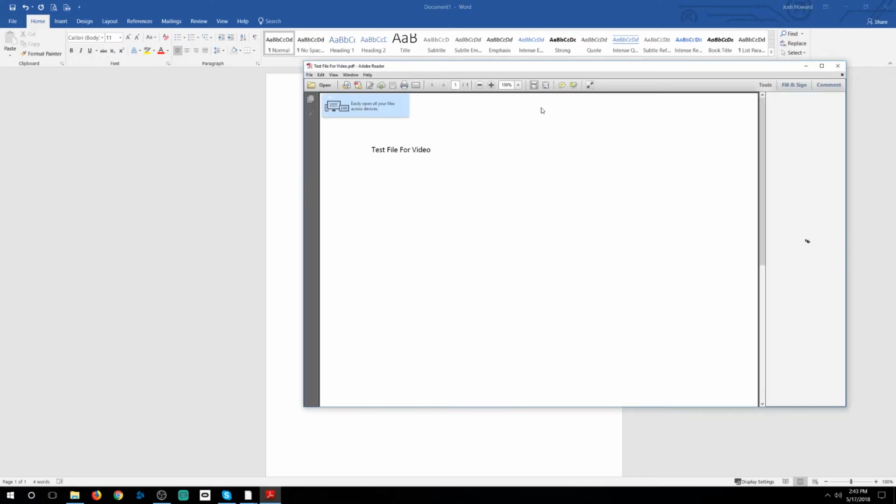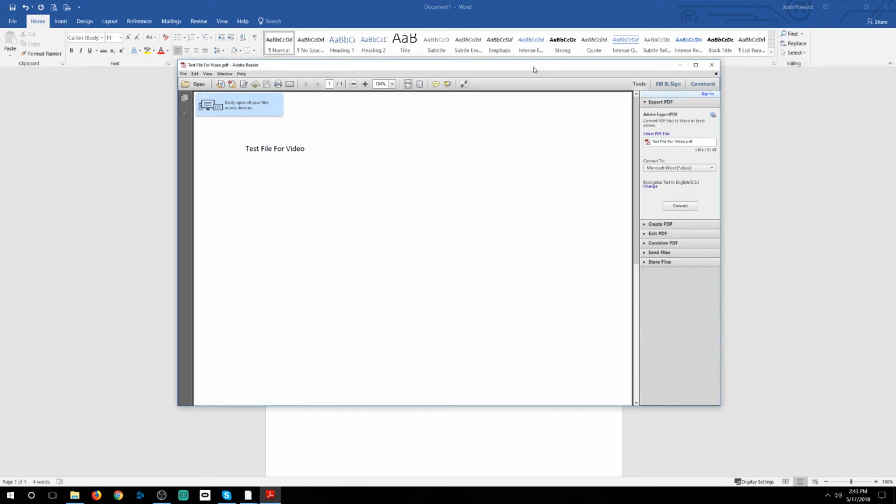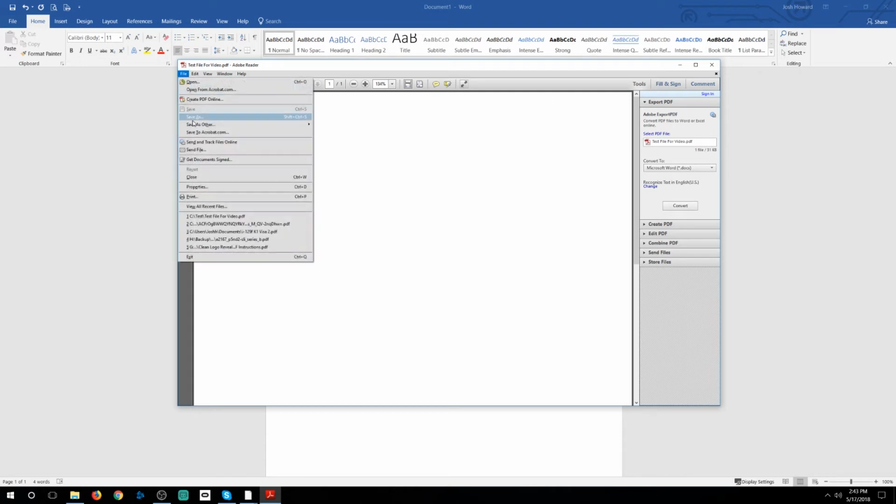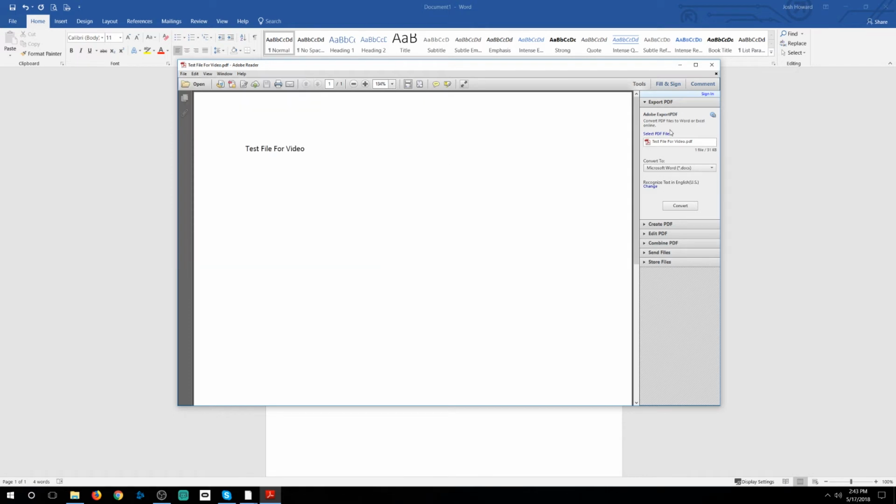Now, once it's there, you can see the PDF automatically opens. Now, here's the problem, is that converting a PDF to a Word document, not as easy. It's very simple in the process, but Adobe has something that they kind of want you to pay for. If you actually look directly on this file, on the right side, you actually see Export PDF. You can do something similar in the Save as Other Word or Excel Online options, but on the right side, it's directly there. You can export that option.